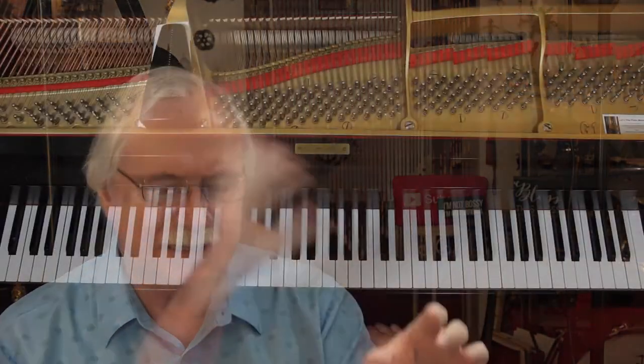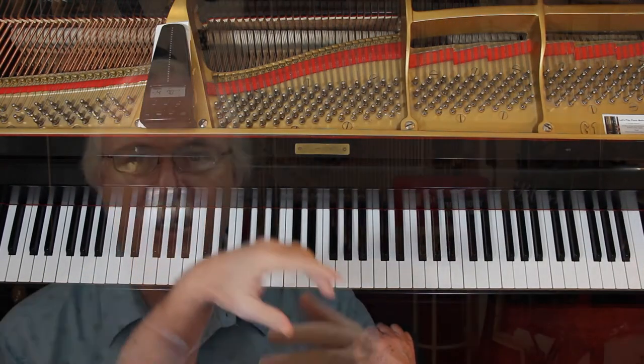My point is, first, it's easier if you're doing the same thing in both hands. Secondly, this is really quick. Nobody's going to know the difference one way or the other. And thirdly, if nothing is marked, you can interpret it any way you want. You can play it staccato if you choose to. You just don't have to. I'm suggesting you do it so the hands stay the same. It's hard to keep one hand down while the other one's just going nuts. So do them both the same.